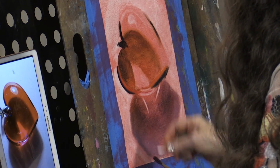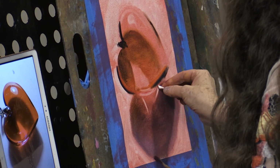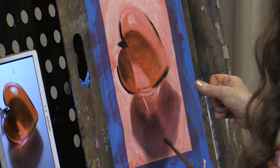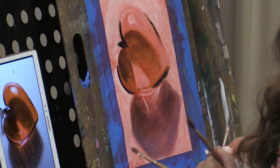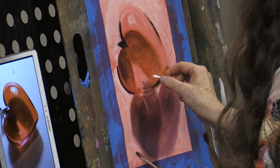See? It's still completely wet. Later, I'm going to put some more glazes on there to really make that red pop. So I'm going to pull it out. See it up here too.